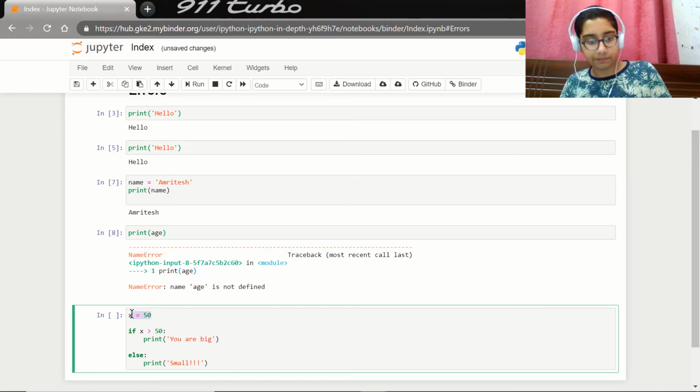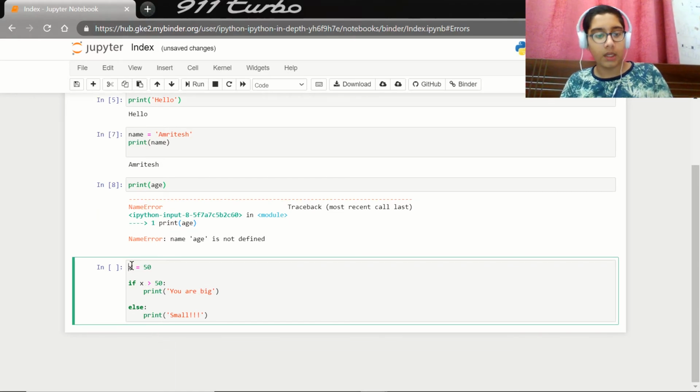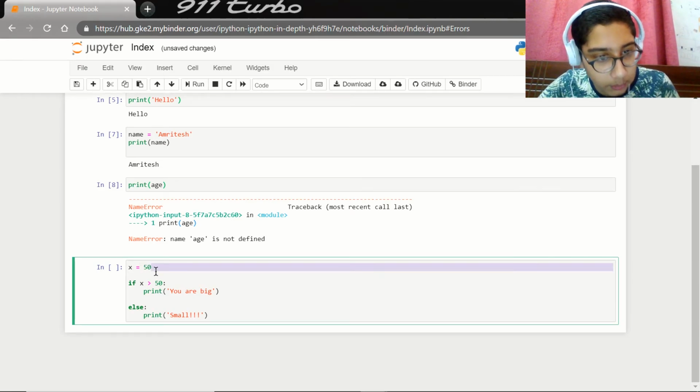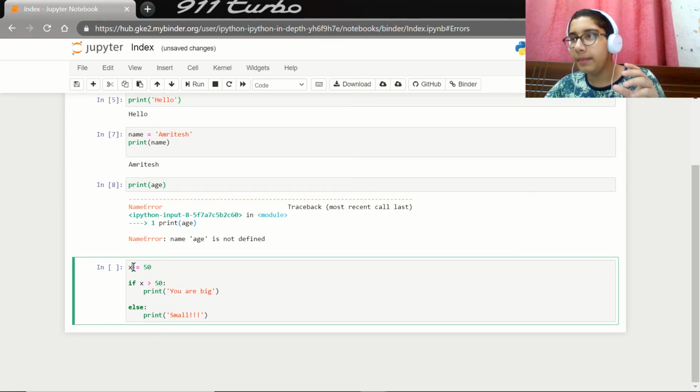Let's see what each of this code will do. X is equal to 50, we are making a variable. Next, we are making an if statement: if x is bigger than 50, print you are big, or else print small.